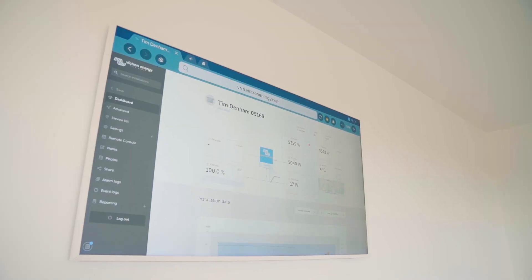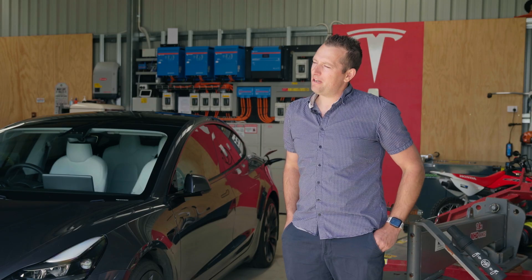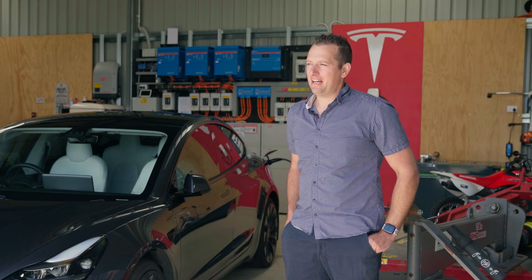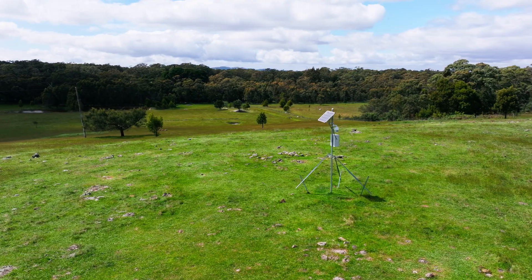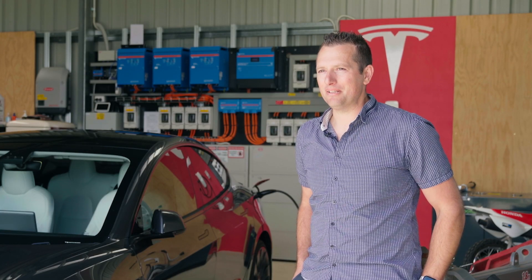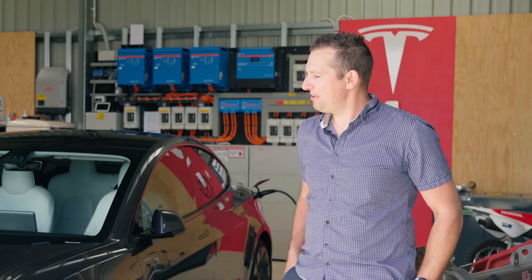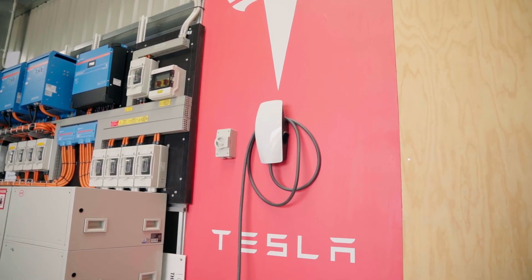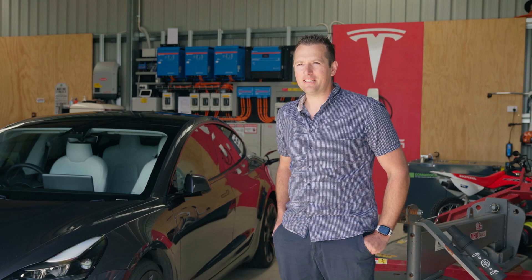I'm one of those guys who will sit there and watch the batteries tick up the percentage per day. With the upgrades we can see about 50 kilowatts of power generated in one hour on a full sunny day. I'm anticipating on summer days coming up we could make about 300 kilowatts in one day, so much so that we're actually on order a new Tesla for my wife shortly — between the two of them we could reach that figure quite easily.